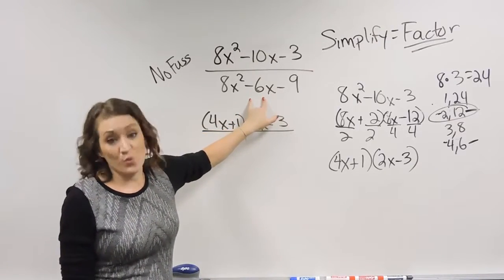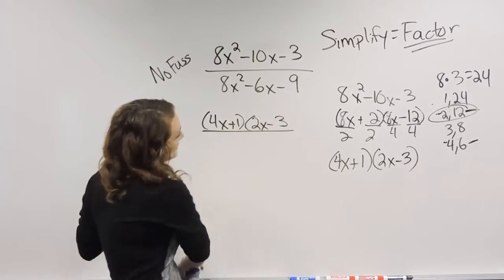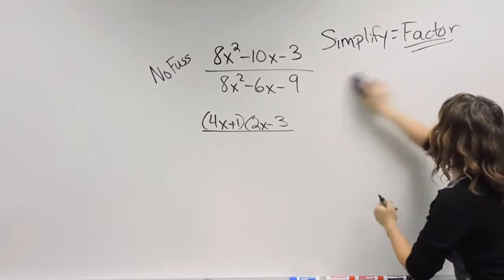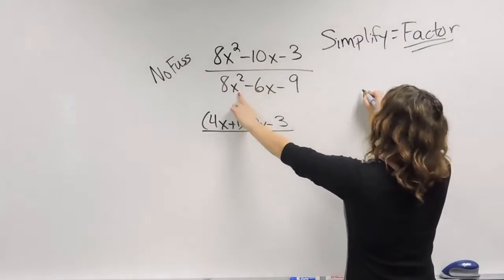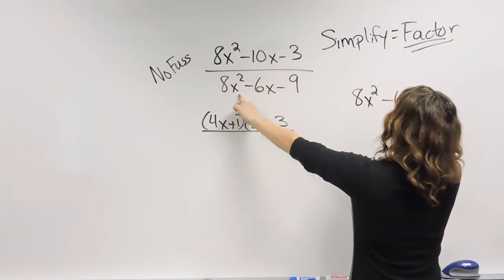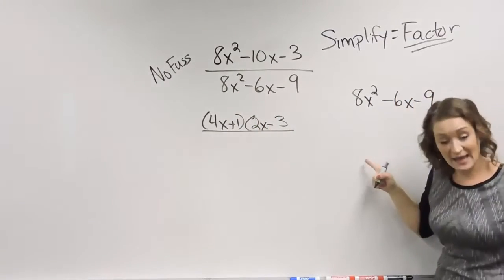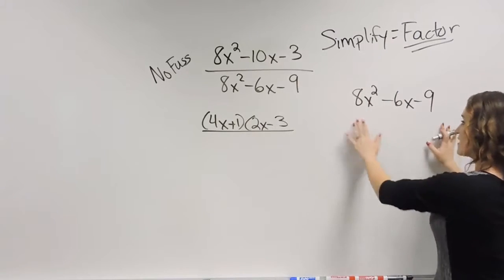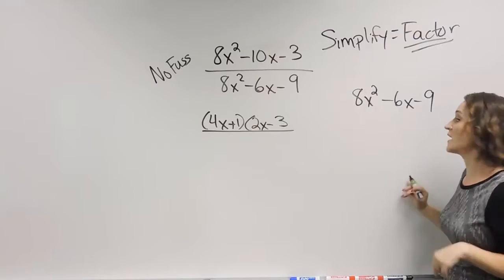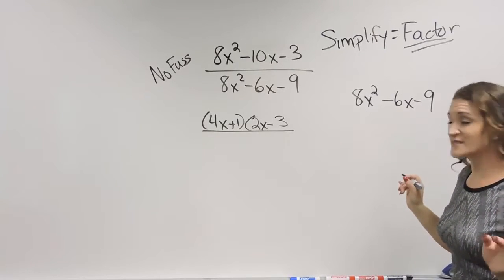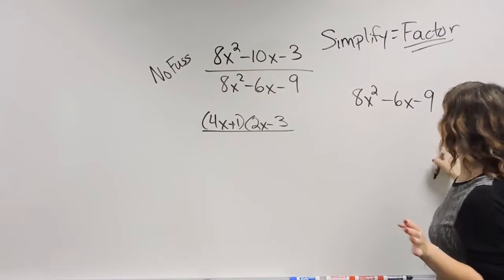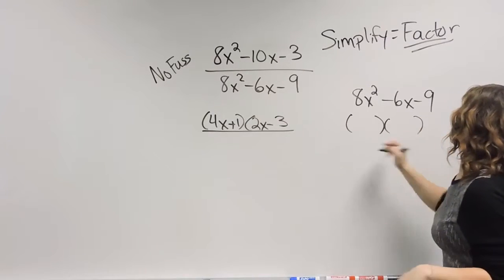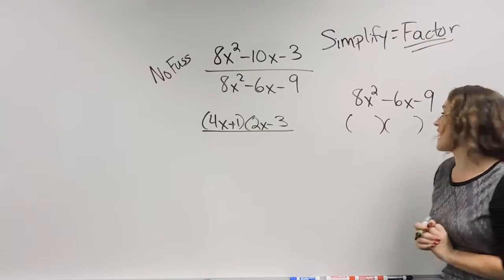All right, so that's just half of our work because we have this denominator over here, and we need to factor that thing. So I'm going to erase this work over here so that we can have room to factor our denominator. Our denominator is 8x squared minus 6x minus 9. We need to now factor this. I still have a trinomial where the leading term is not 1, so I'm going to use the no fuss method once again. I do need to make sure I don't have a greatest common factor here, and I don't see one. So I'm going to draw my parentheses and go straight to factoring.